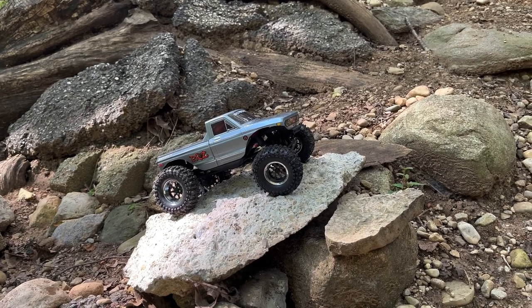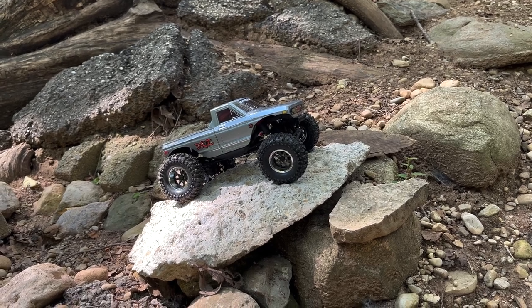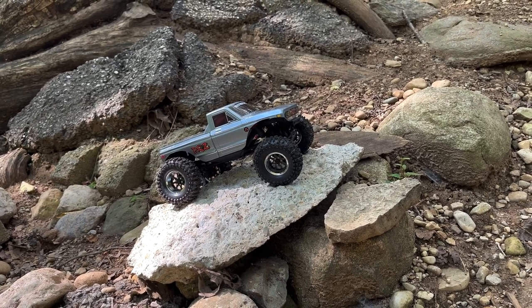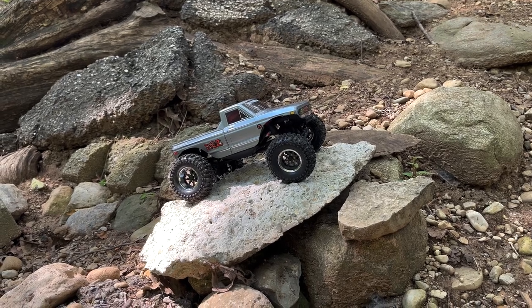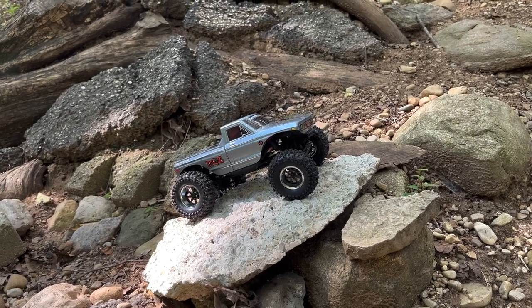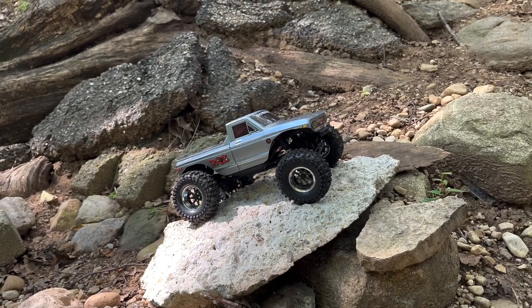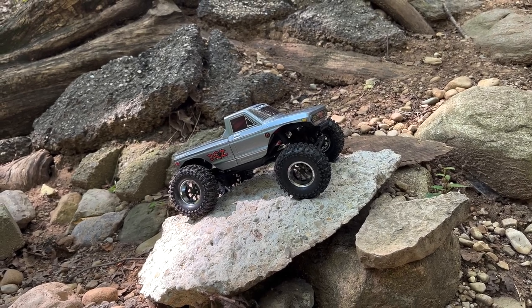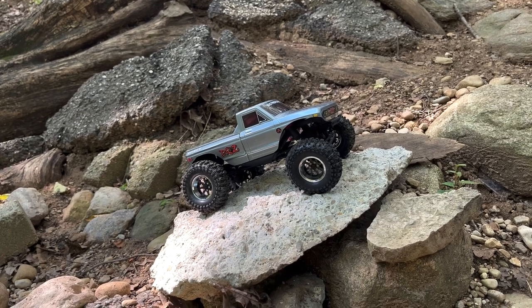I still don't have the inserts, and I also got some brass rings on the way. I think those ended up getting delayed a little bit, so I think they'll be here the same time as some brass portal boxes and some high clearance links. So anyway, I planned on having a few more upgrades on here before I came back out for another video, but I couldn't help myself.